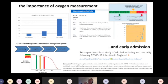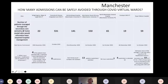So clearly it's about getting these people who don't need to be in hospital, keeping them away from hospital, but also identifying absolutely at the right moment when they do need to be admitted to hospital. So it's a very tightly linked thing, and it needs to be managed very carefully and very closely. The whole pathway is about monitoring and then recognition with appropriate escalation into intervention as needed. This is not about bullying on and pushing on to keep someone who's unwell out of hospital. I'll be very clear about that.